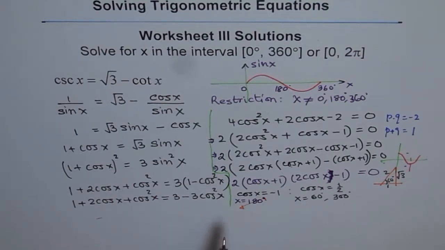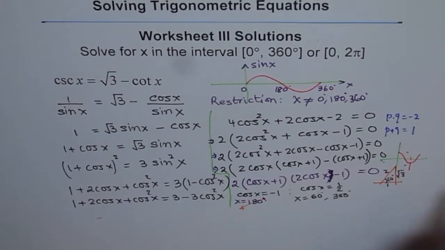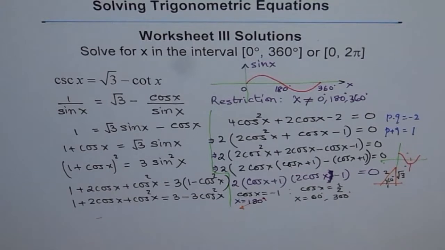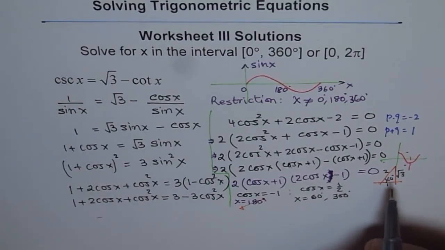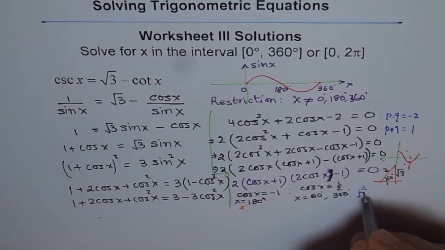So when you check for 60 degrees, let's put cosecant 60 degrees. That means we're looking into this triangle. In this triangle, what is cosecant 60 degrees? Cosecant is 1 over sine. That means 2 over square root 3, right? So let me write down the values and test right there. So for 60 degrees, we get cosecant is 1 over sine. That means 2 over square root 3.